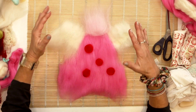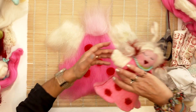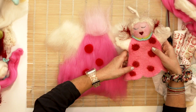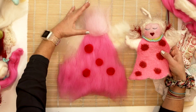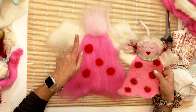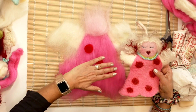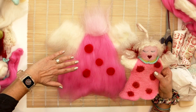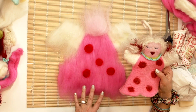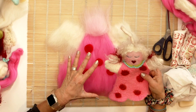Now this is my third side. So this is the first side of the outside of the angel. So obviously, here we are, okay? So the face, we've got the pink, the wings, we've got the white, the dress, we've got the pink. The only difference this time is that I'm laying the fibres out going vertically, not horizontally. So the first layer was that way. The second layer is this way, and the reason for that is to achieve an overall shrinkage, okay?